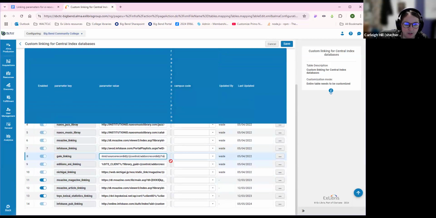And if we go along this whole URL, we have this SID Primo and the username of the location ID code, Big Bend CC. So if you're having Gale linking problems, you might want to take a look here.